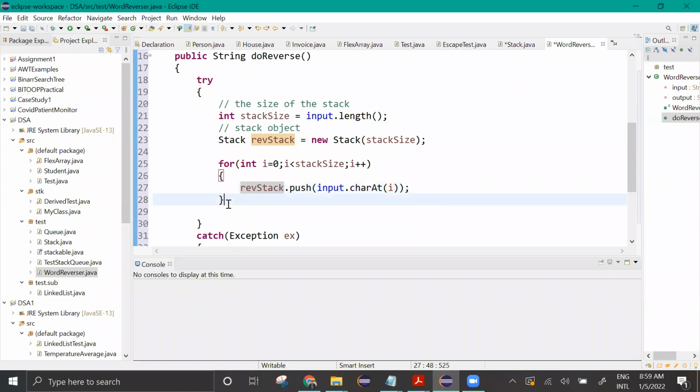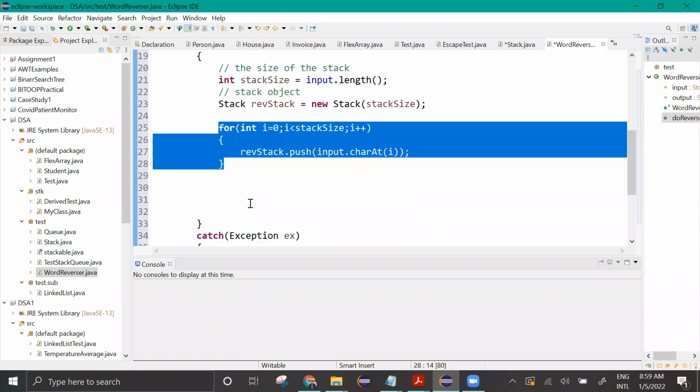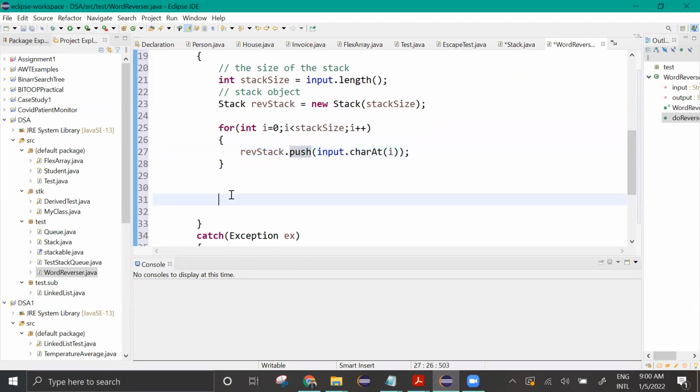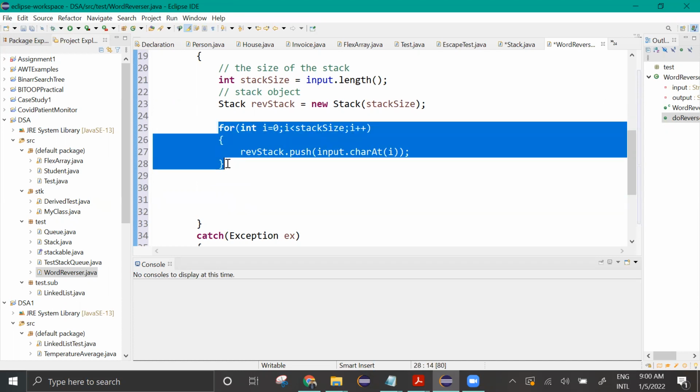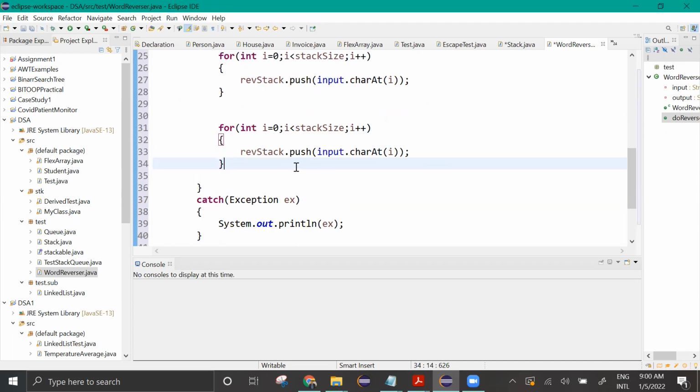So now we have pushed all characters of that word or string into the stack. Now what we have to do is the opposite. We have to pop. In pop we don't have to give anything, but it returns a value.